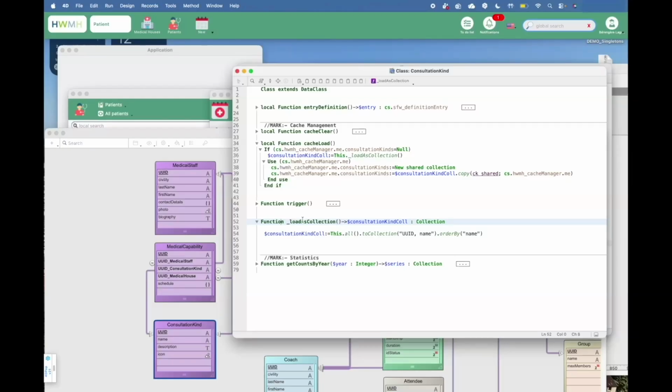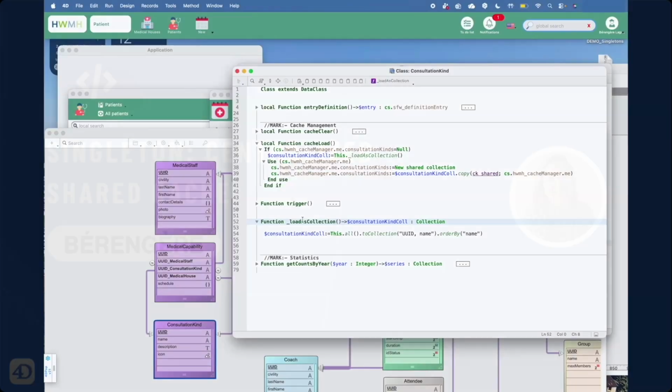Here, it's a simple cache for titles and consultation types. But in a real application, you can apply this exact same pattern to many other reference lists and other business caches. This is how 4D21 lets you modernize shared data management in your applications, with this first use case we've just seen. By replacing deprecated interprocess variables with shared singletons, you prepare your code for preemptive execution. You centralize your business constants, you encapsulate the associated logic, you improve code readability and maintainability, and ultimately this results in applications that are more scalable and performant for your users.